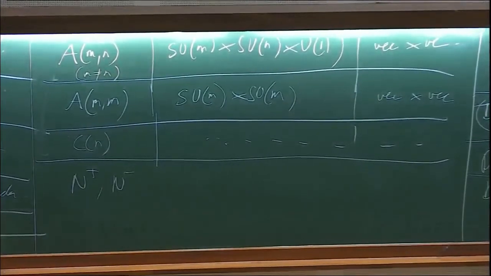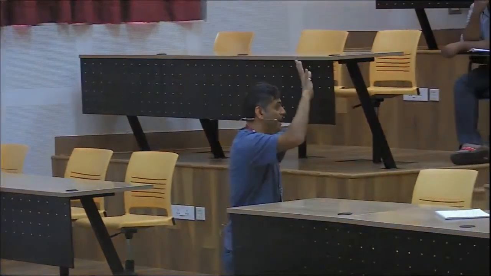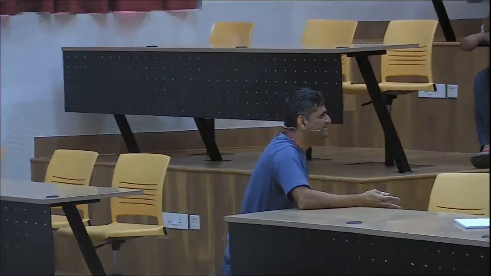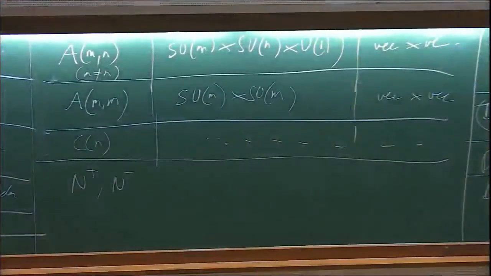There are 3 different representations. Every observer will agree there are 3 different representations. One observer will say this one's vector, this one's chiral spinor, this one's antichiral spinor. Another guy will say this one's vector, this one's... everyone will agree that there are chiral spinors and antichiral spinors and vectors, but they won't agree on the labels for them. Okay? Observers means different choices of labels, yeah. Okay, is this clear?